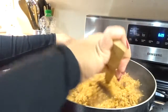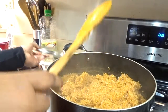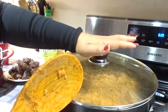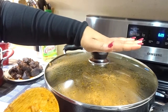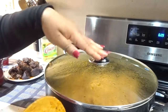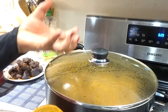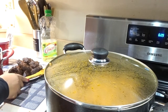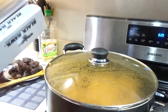So we're allowing the bottom to burn a little bit so that we can get that extra smoky flavor and smell. So we're going to cover it, allow it to cook for another 5 minutes, about maybe 5 to 7 minutes. Allow the bottom to burn because the water has dried out. So it's going to burn and that smoke will penetrate. But actually we should use foil. Let's cover our pot with foil. I hope I have foil, guys. Yes, I do.